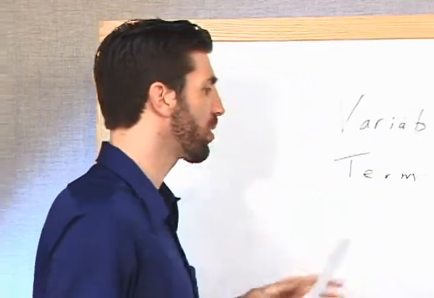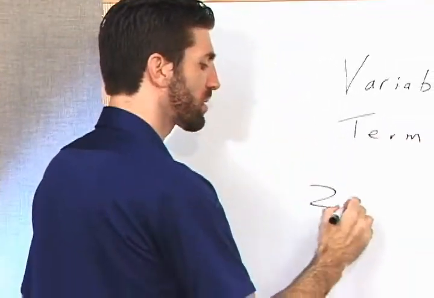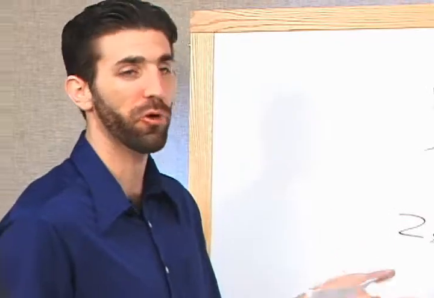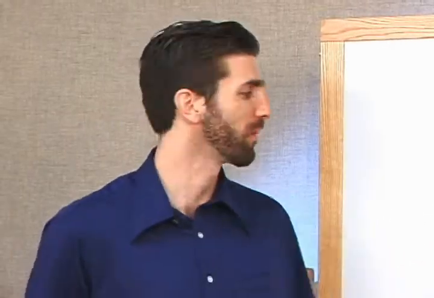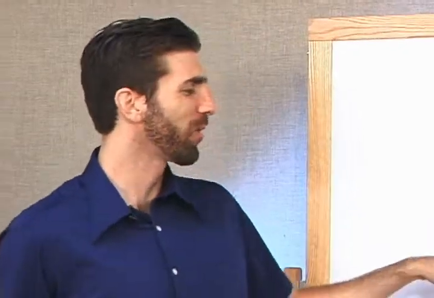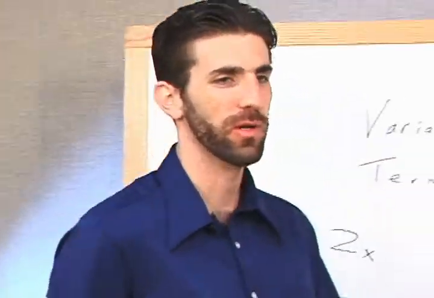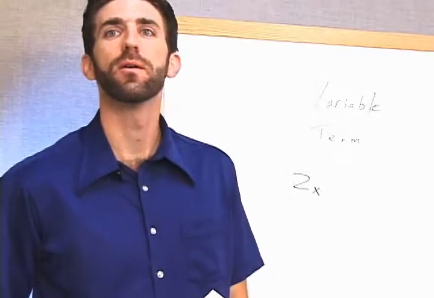So a term, as I had before, 2x, that's a term. The definition of a term is a product of numbers and variables. So what is a product? Milk, eggs? No. What is it? The bad jokes will just keep getting worse, all right? A product is the result of 2 numbers you multiply together.